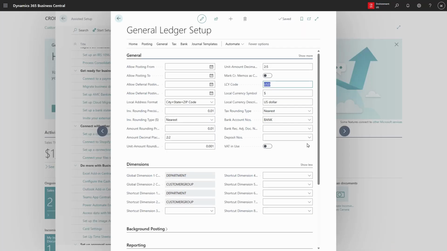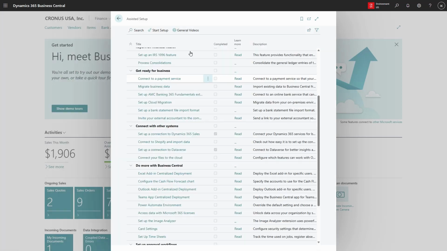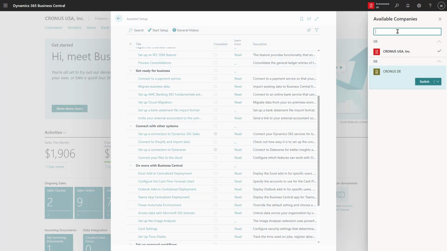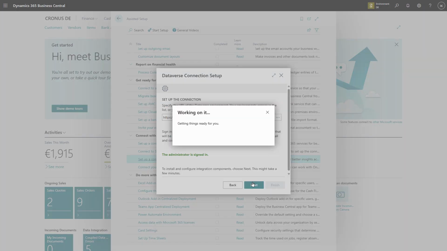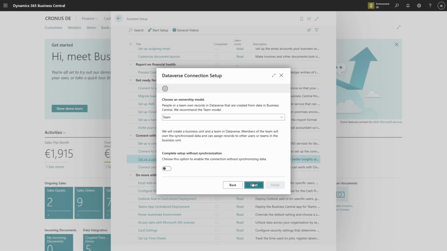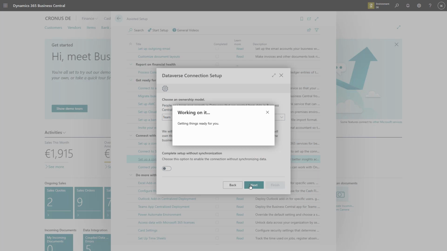To prepare for this demo, I've already connected Kronos US to the Kronos HQ Dataverse environment, and I've installed the Virtual Tables app to that environment. As you can see, both Sales and Dataverse connection setup are enabled in Kronos US. Let's go and switch to Kronos DE. I picked the environment, signed in as an administrator, and enabled synchronization and virtual tables, just so we don't have to go through those steps. Even though I want to connect without full sync, as there's obviously already data in the Dataverse environment, let's continue. Let's click Next to see the sync recommendations anyway.